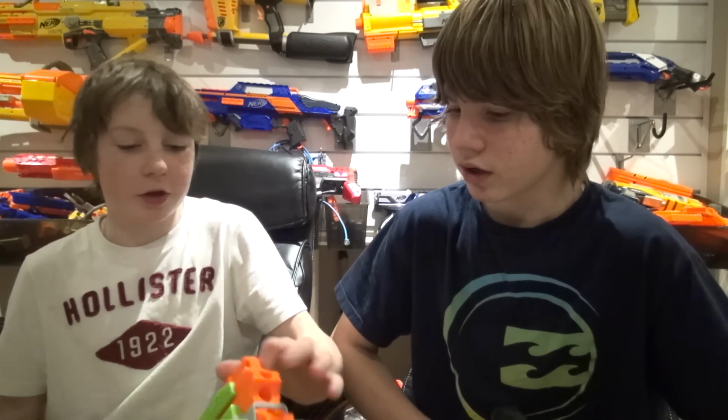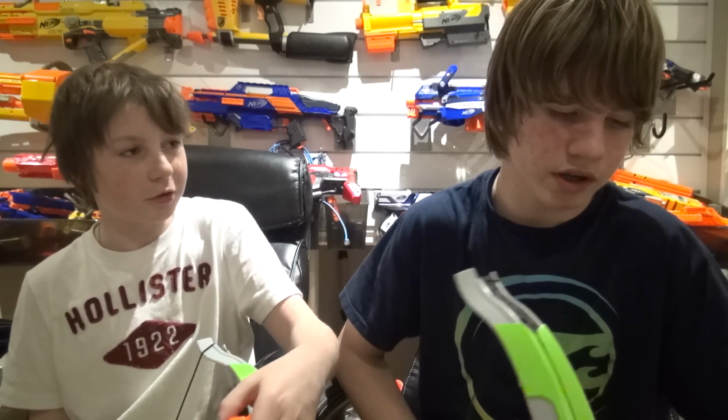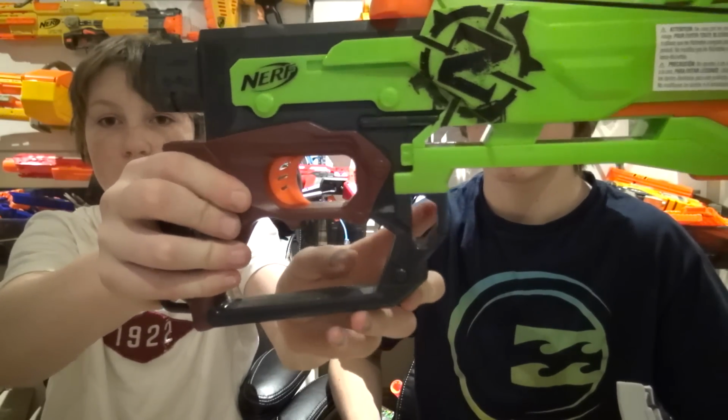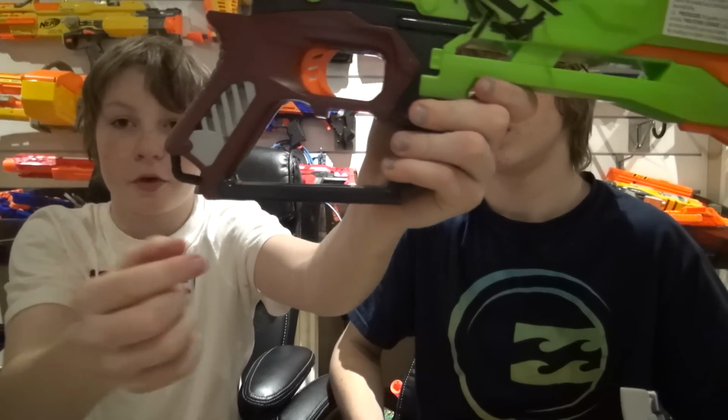Well, another thing I found is there are three sling points. Three sling points. There's one right here, kind of by the tip of the barrel, as you can see right there. There's one by the end of the handle right there. That's the second one. And last but not least, the very corner, like most Nerf guns, there's the third.